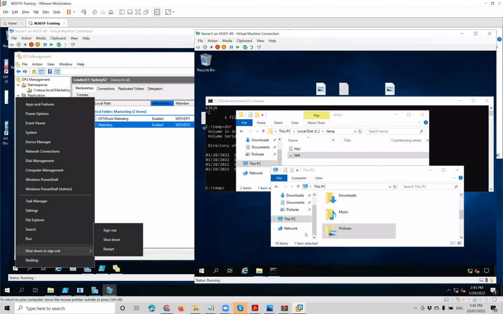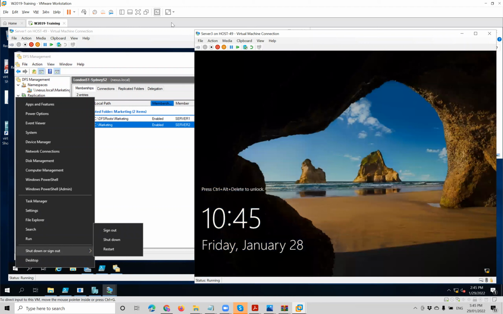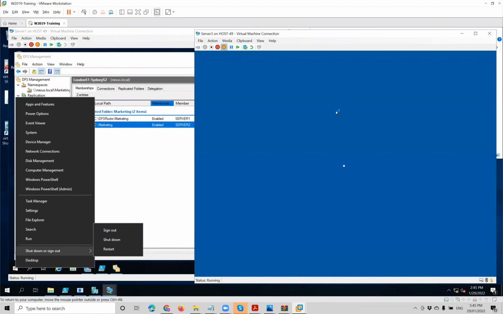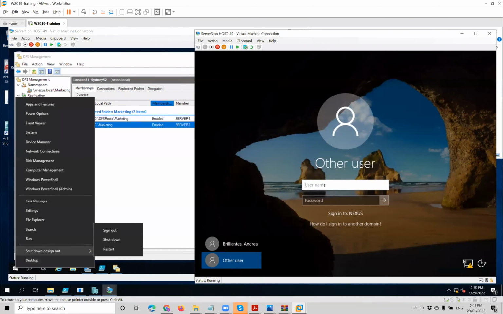So I'm going to sign out and log in as administrator, because it has permission to both servers. But not necessarily. It can be Andrea, but you have to add them to the folder you created. And you have to log in as domain admin for testing purposes only.